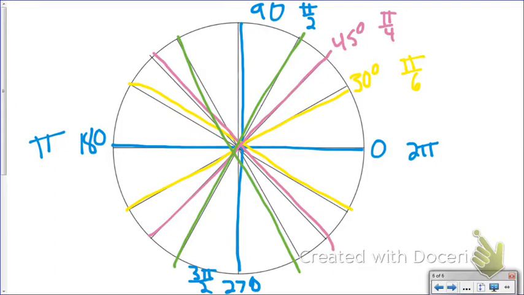And then this green line here, I'll just go ahead and give that one to you guys. That one's going to be 60 degrees, or pi over 3 in radians. And what we're going to do in class is we're going to fill in these remaining radian values. And we're going to start looking at some patterns so you guys can see some things in common between the green lines, the yellow lines, the pink lines. So don't worry about having this completely filled in. We're going to work on that in class. But I wanted you guys to just see a few of these initial common radian values before we work on them in class tomorrow.